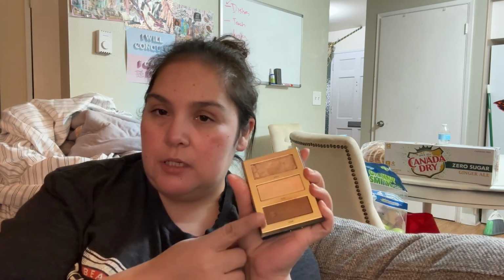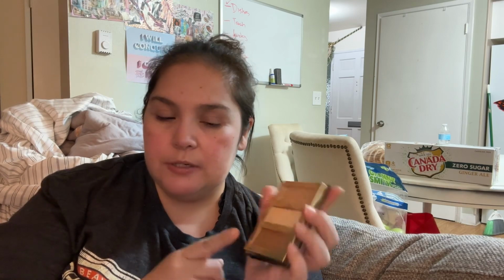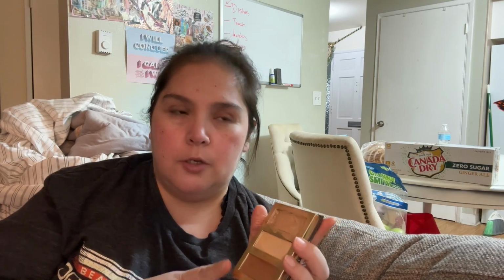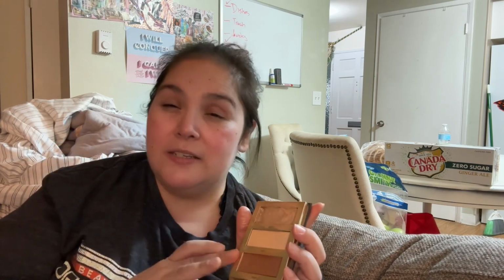And then Chisel is the contour. I am working on maybe doing some scrapings here and adding them to the, what I need to do is get a stir stick and slowly add some scrapings of this to the Kat Von, I always say Kat Von D, it's not Kat Von D anymore, KVD Vegan Beauty Good Apple foundation, because I think if I can add enough scrapings into this but not too much. I did try a little bit of a test the other day, and what I might do is find a small pot or something to put it in, but I'm not exactly sure.